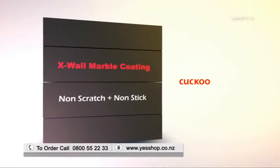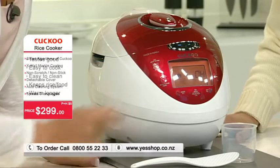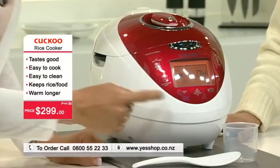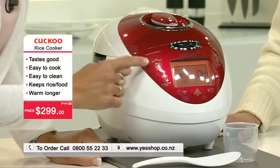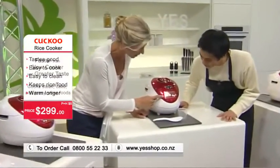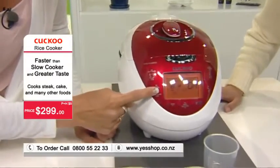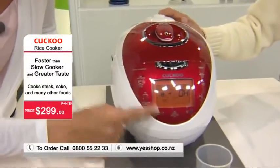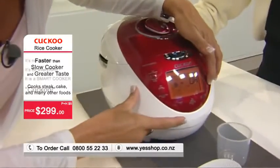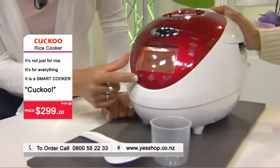Amazing. So if you had a look here, let me push this button. Keep warm is starting. She tells you, and so this is the keep warm. She's telling you now that she's keeping stuff warm or preheating. We have a preset and an auto clean, and that button there, and then we have our mode button on the side here. I'll just cancel it there so I can show you more. Keep warm has been cancelled.